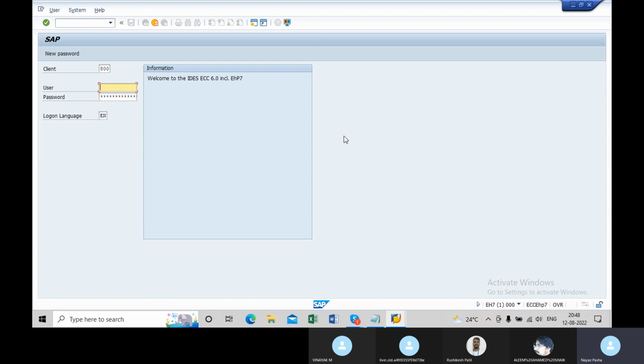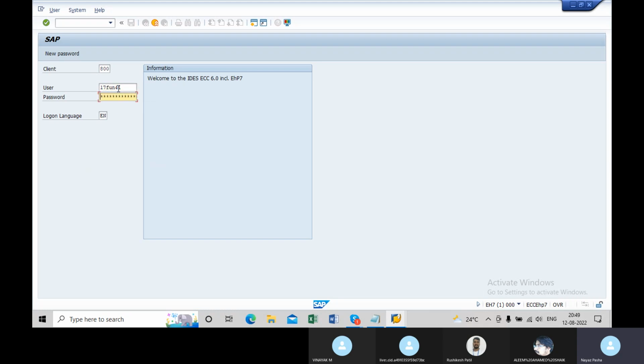The system will get locked. Again, you have to contact the server team. They will release or regenerate the password and then give it to you. So remember, whenever you are using the SAP demo system, don't enter a wrong password multiple times. One or two times is okay, but not more than that. If you forget the password, you can contact them and they will give it to you, but don't enter wrong passwords.